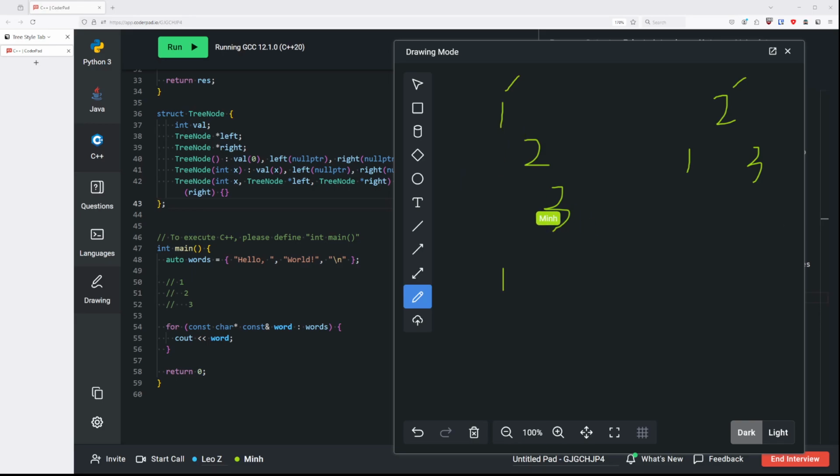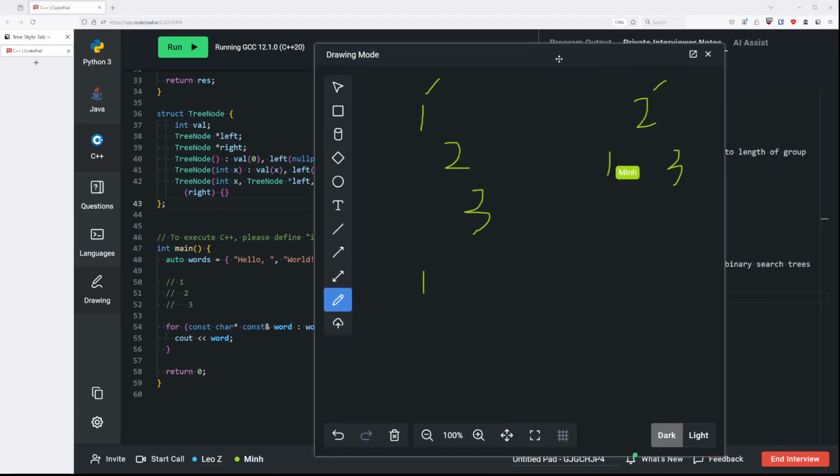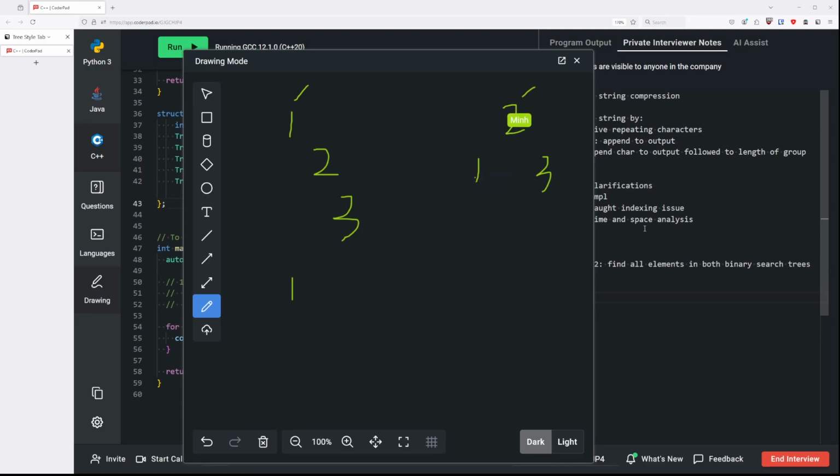Oh shoot, you're right, it's not pre-order. It's left node, right node, and then root node. Sorry, I'm actually so tripping right now. Give me a second to get my thoughts together.